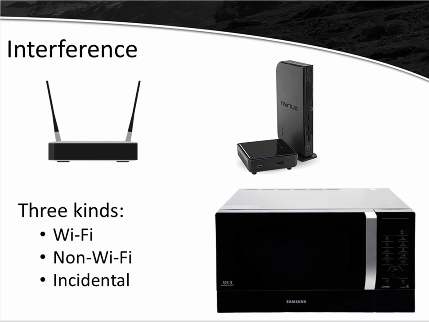2.4 gigahertz waves are absorbed very well by water, and therefore they're used in microwave ovens. And so microwave ovens can definitely cause a degrading in performance by 50 to 70% for people that are very close by to that microwave oven. Now, thankfully, it's a low output power, not because there's low power in the oven, but because the oven is kind of built like a Faraday cage, and so it keeps as much of the RF energy in as possible, but much of it does still leak out, and for those that are near it, it could cause problems. So these are your 3 kinds. When you're looking for interference, you're generally looking for one of these 3 kinds of interference: Wi-Fi, non-Wi-Fi, and incidental.